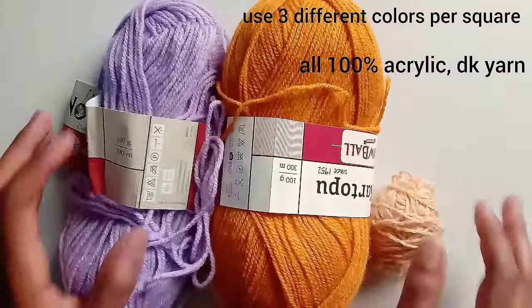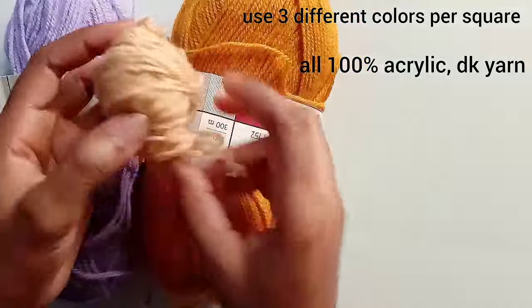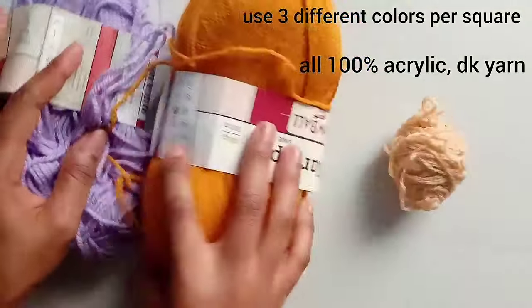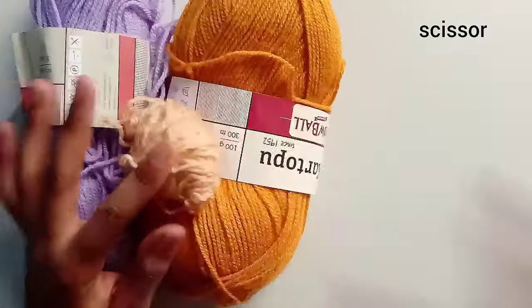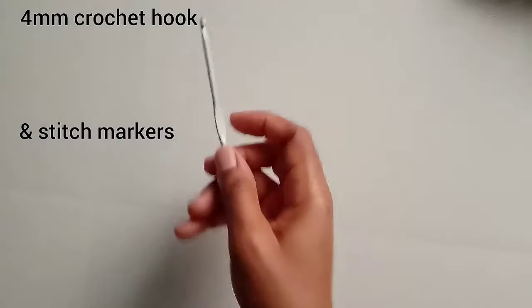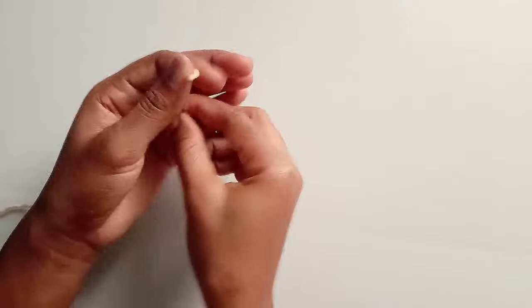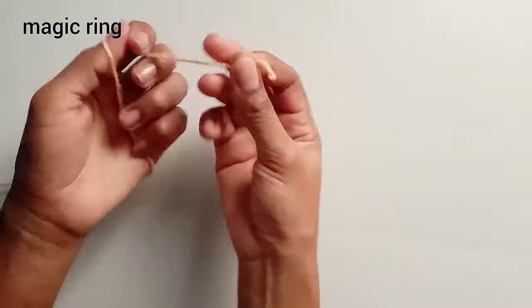For this project, you're going to need 3 different colors, and you can pretty much use even any leftover yarns. As you can see, I'm using scrappy yarns, and you're going to need 3 different colors, a scissor, 4mm crochet hook, and that's it. And you're going to make this vintage flower. You can use any yarn color to start with.